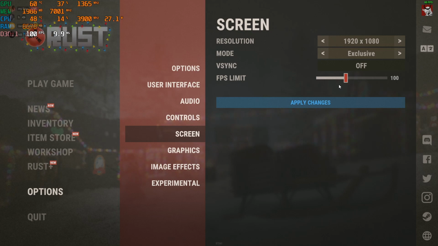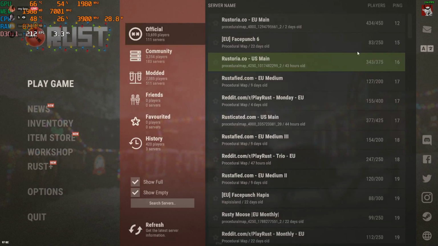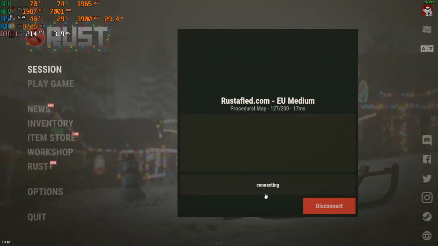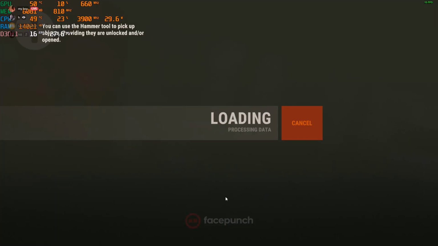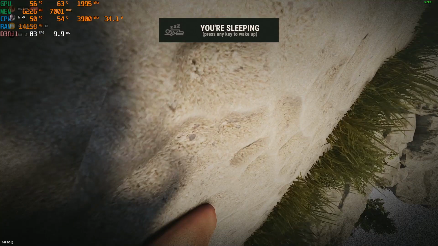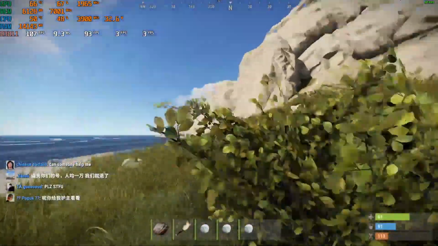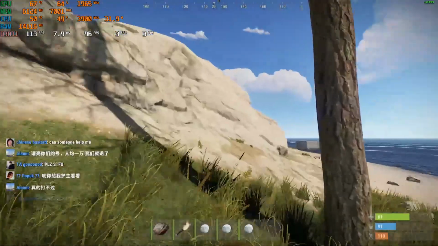The PC specs are a Ryzen 3 3100, 32GB of RAM at 2666 MHz and an RTX 3060 Ti, also an SSD. The server that was chosen was rustified.com EU Medium. I know that the RAM at 2666 MHz will slow down performance slightly, but it'll only be a 10 or so FPS difference. First, as soon as we're in, everything feels smooth and there's no stutter or lag.